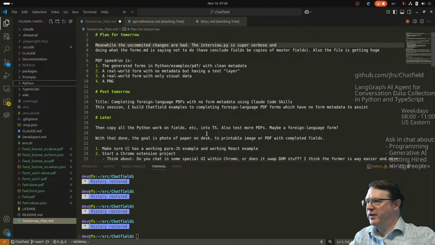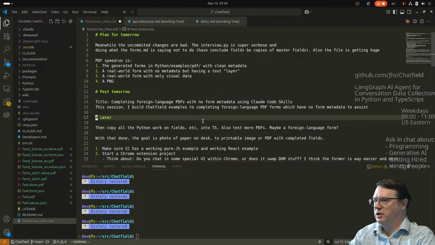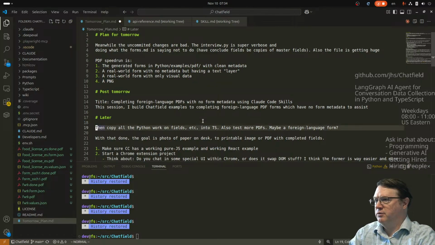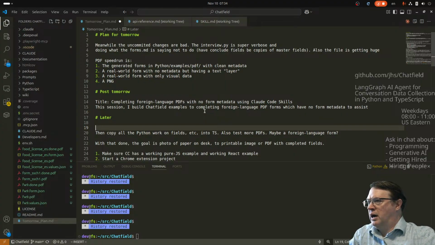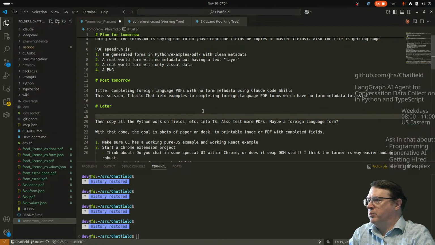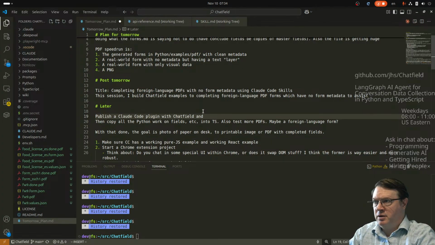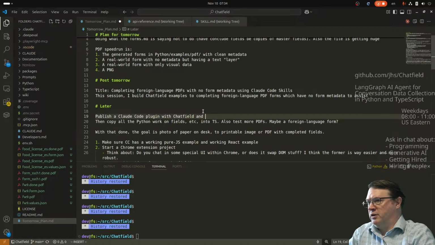Because I think a goal of mine, in fact, let's just start writing the goal, right? Copy the fields into TypeScript, test more PDFs, foreign language. Yes, definitely. What I want to do is publish, I think it's called a plugin, with Chatfield and the skill.